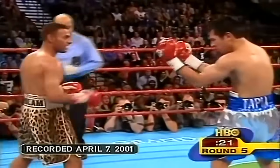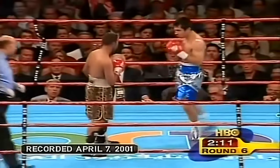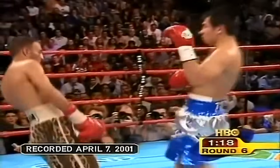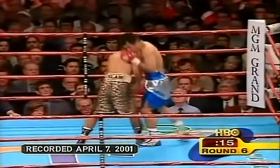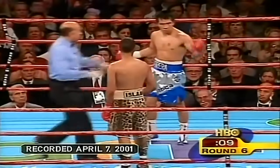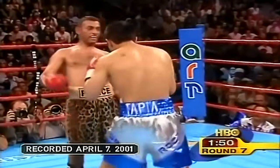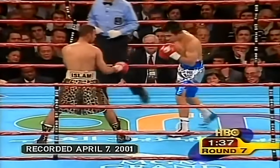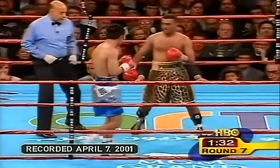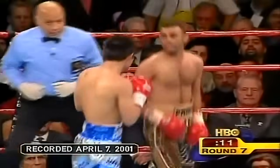Big left hand by Prince Naseem. You know, he was right in the pocket that time. But there it is. You wonder whether the Prince has been thrown off. Huge left hand by Barrera there. Depend on your boxing, then you start fighting. That's what Barrera is doing. He's pacing himself. That's what you want a solid fighter like Barrera doing. Big right hand to the body again by Barrera. They haven't been able to get square in the middle yet, but he's starting to pick up the power.